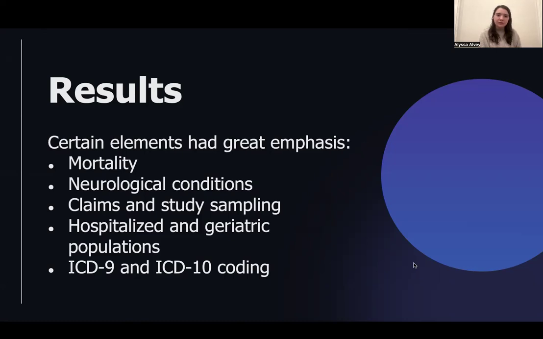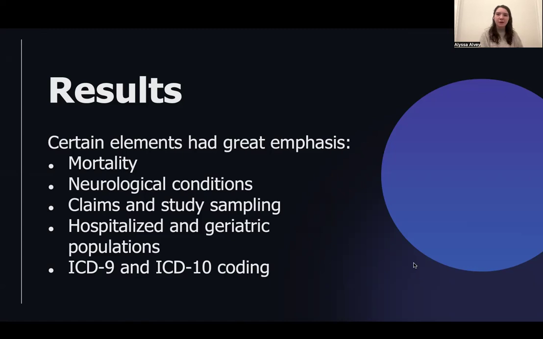Usually, indices base their conditions and their weighing on claims and studies. Often, studies were specifically conducted by them in other matters before then being utilized to create an index. Claims data is referring to insurance and can often be either in terms of large claims data, such as from Medicare, or hospital claims data.